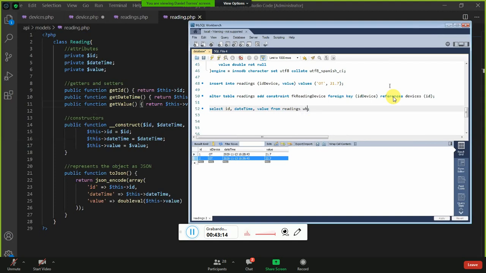Where ID device equals, in this case, OT. We're going to change that to our parameter. And we're going to order by date time descending. So we want the last one first. Okay? So last one first.